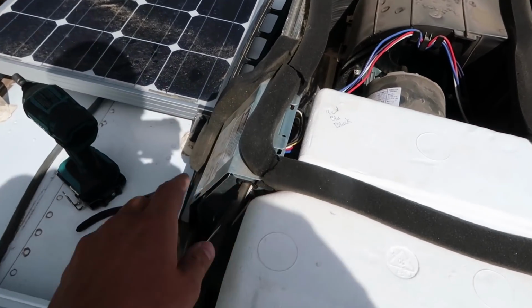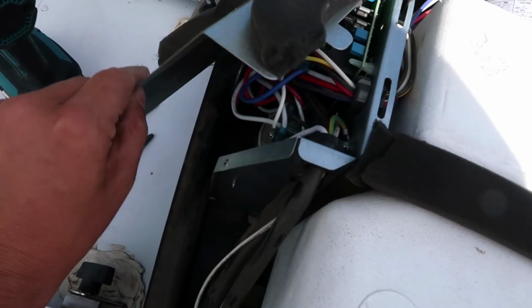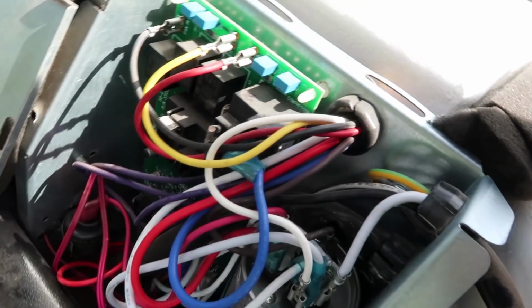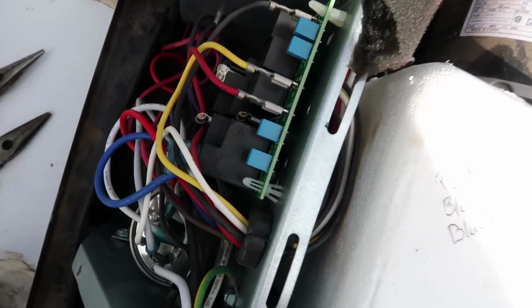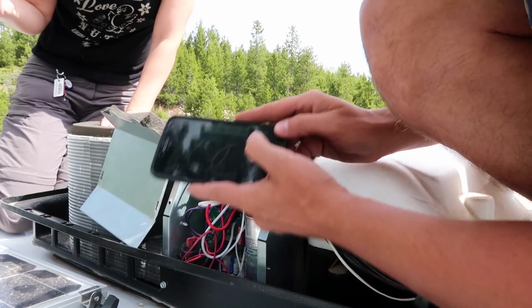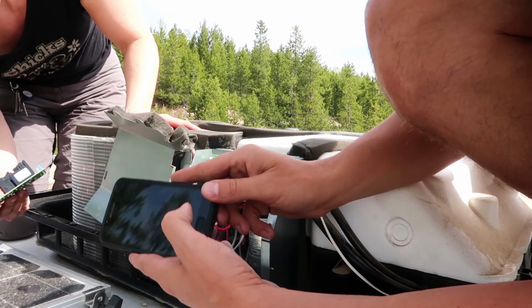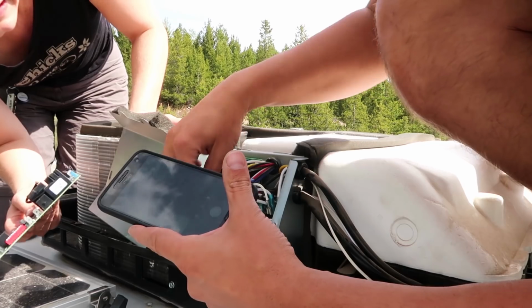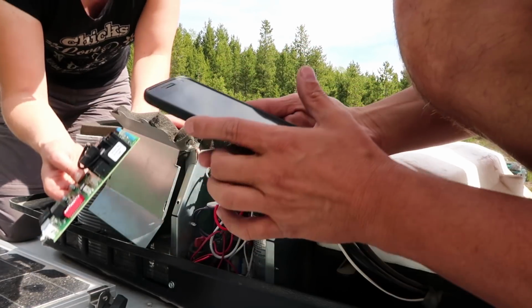So I took a look around up here, and this is the cover to all of our wiring, our control board. The capacitor that we had installed is down there at the bottom, but this is the control board itself, and that's what I have to replace. There's so many wires, like looking at the picture, it might be tough to identify which one of these wires. Which is why I think we're gonna go one at a time.